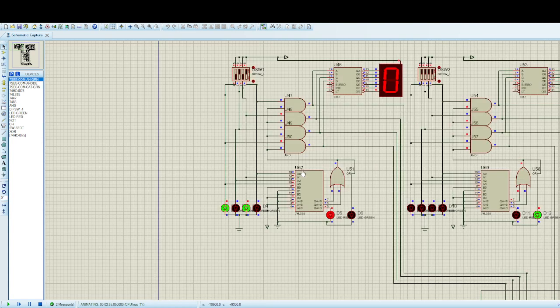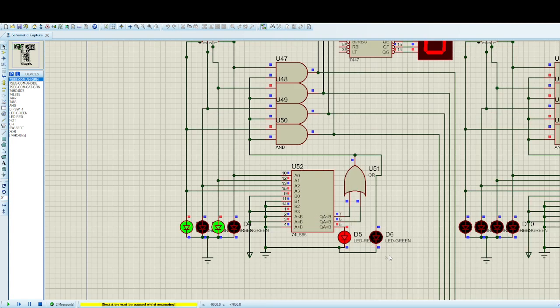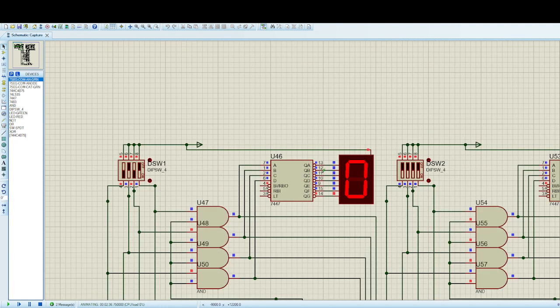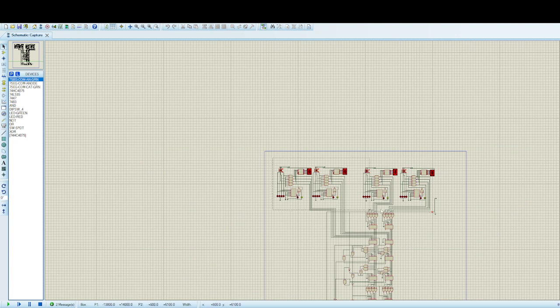These are the indicators right here, and this is the OR gate. We're going to output 0, which means you have an error input. So I'm just going to turn it back on. And that is basically the error detection for all the 4 inputs that we have made.